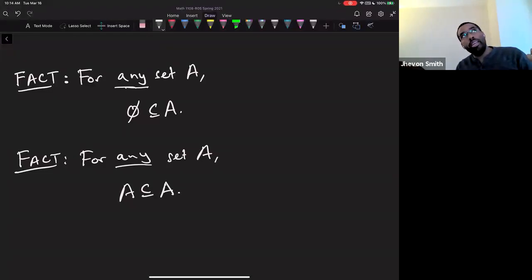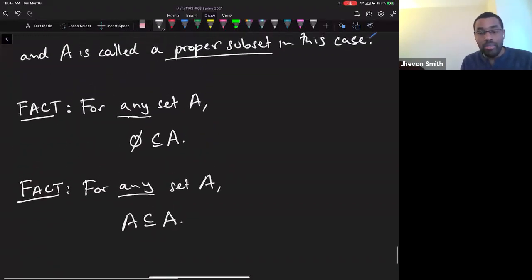Remember, the definition of subset: A is a subset of B if every element in A is also an element in B. But then you look at A in relation to itself. Well, every element in A is also an element in A. That just follows right away. So every set is a subset of itself, and the empty set is a subset of every set.